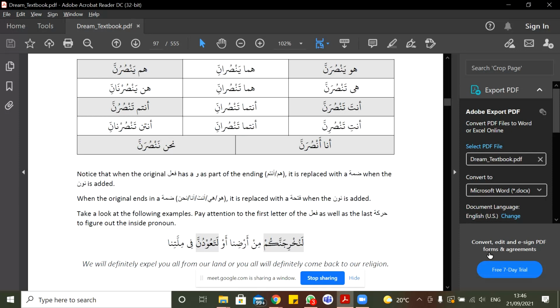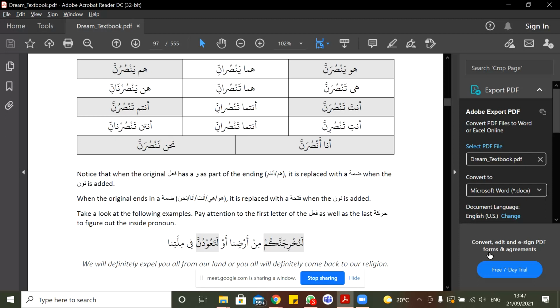Now give me the fail and the file here. Yes, here the fail is tauduna, emphasized taudunna, right? The fail mudari is tauduna, and the antum is the file, right? Good.